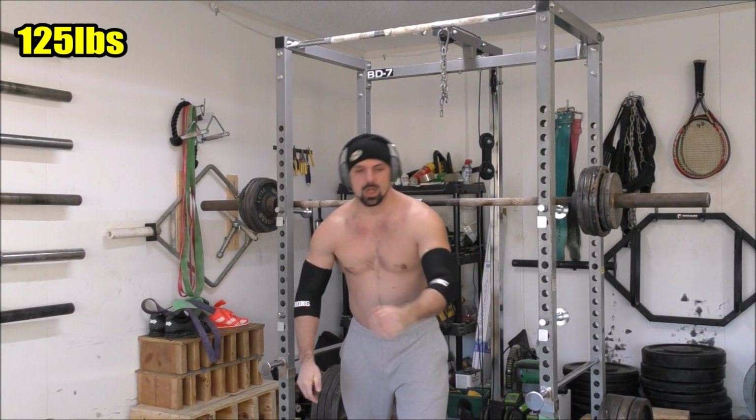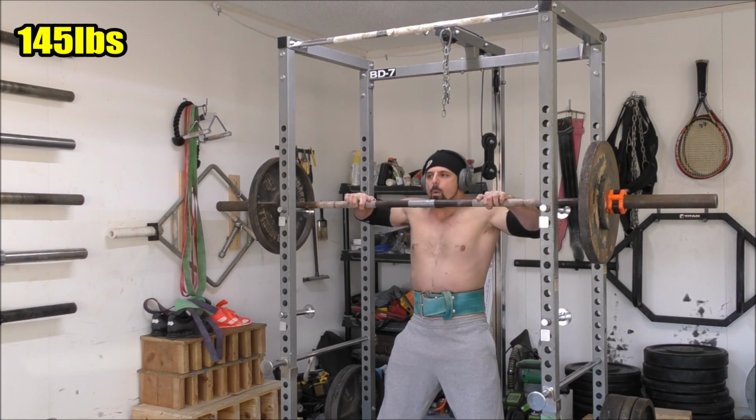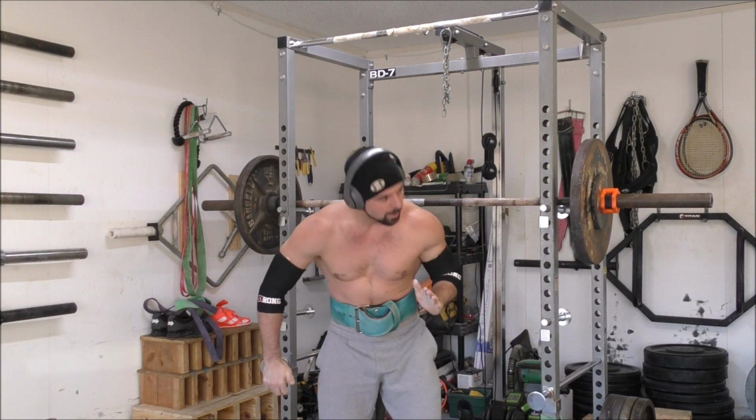Now, the first session contains my heavy work for the week, and then the second session takes on more of a volume-oriented approach. So kicking off here with session number 1, you can see that I'm ramping up to a heavy single on the strict overhead press off of pins.